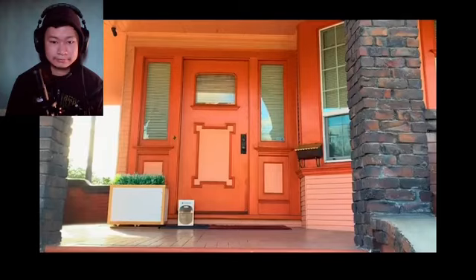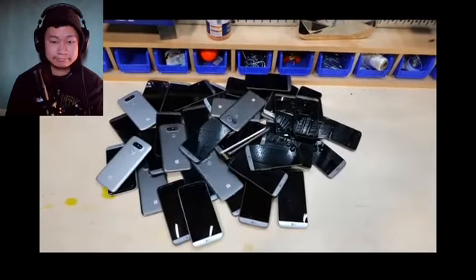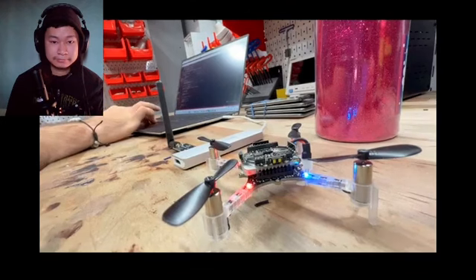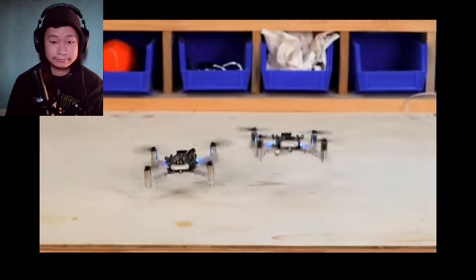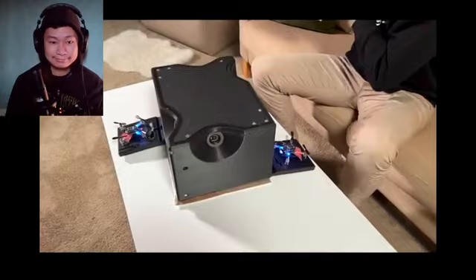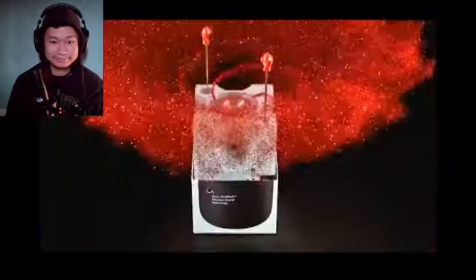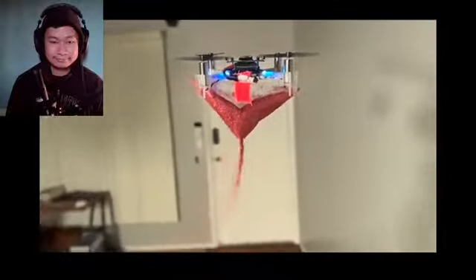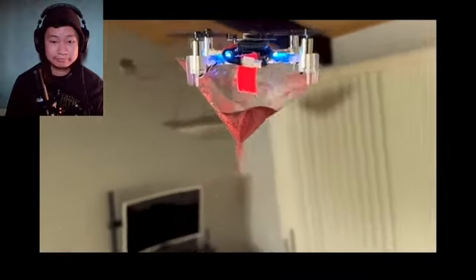T-Mobile hooked us up after we found they had the best coverage where we were placing the boxes, so this year all four phones are on their network. For the glitter delivery mechanism, we hacked some mini drones and rewrote their code to make them autonomous — able to fly themselves without communicating with a computer. The idea is the thief brings the bait package home, removes the lid, which lowers two doors, allowing the drones to wake up and take off. Instead of a single concentrated area of glitter from a spinning cup, the drones meander around the house, leaving millions of tiny shimmering reminders not to take stuff that isn't yours.